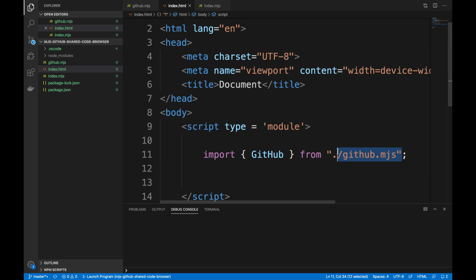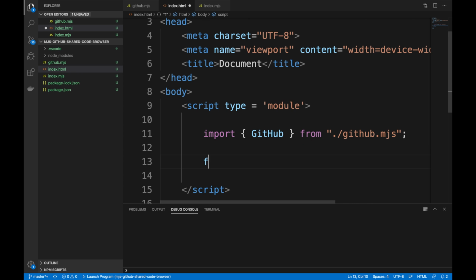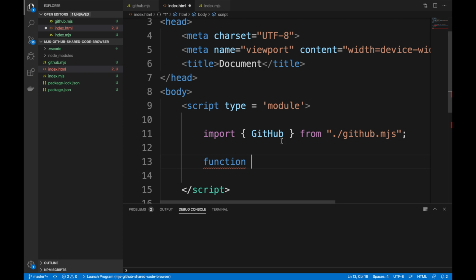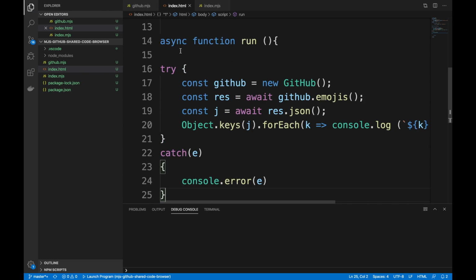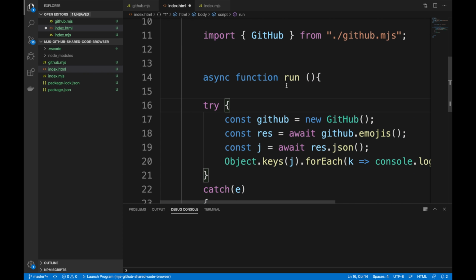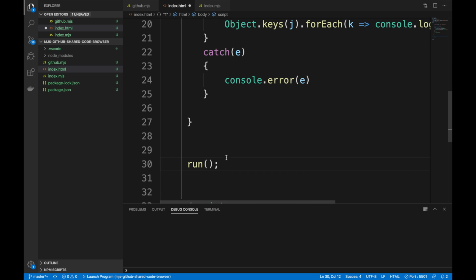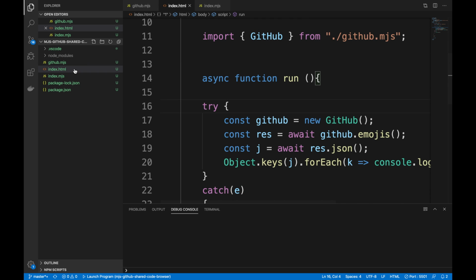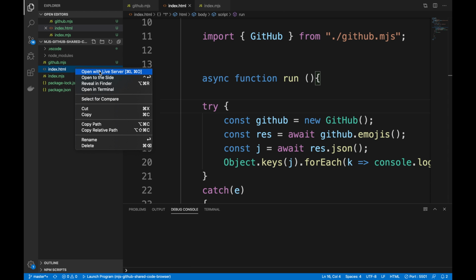Use an import from the actual module that we have, and since it's in the same folder, that should work, right? And then what are we going to do? How about we do the same thing? Actually, I'm going to steal the code, because it's JavaScript, baby. We can share code now. It's 2020. And obviously we need to actually run the function so we can execute it, and we need to host this index.html file as a static file on a web server. To do that you can use the live server, or any web server you want, you can use Nginx, right?